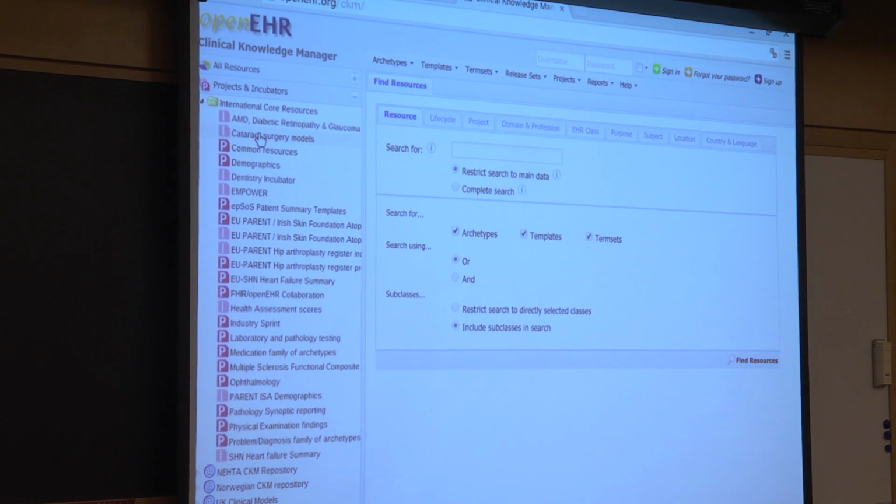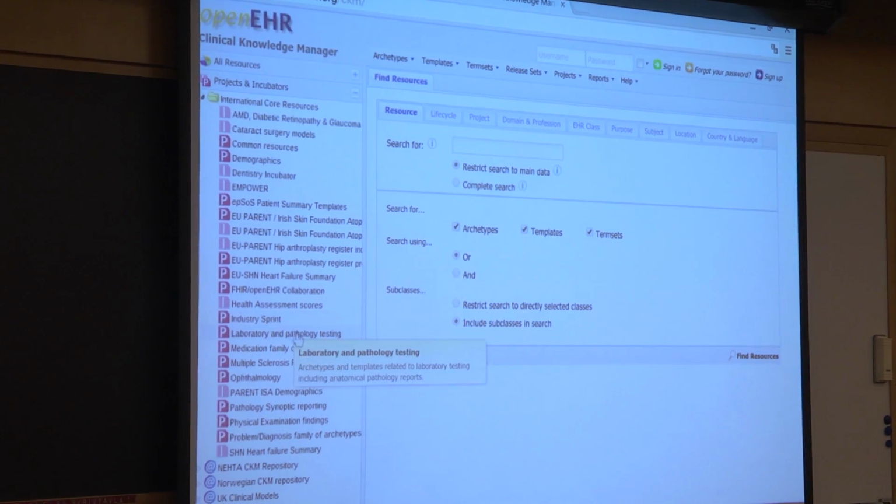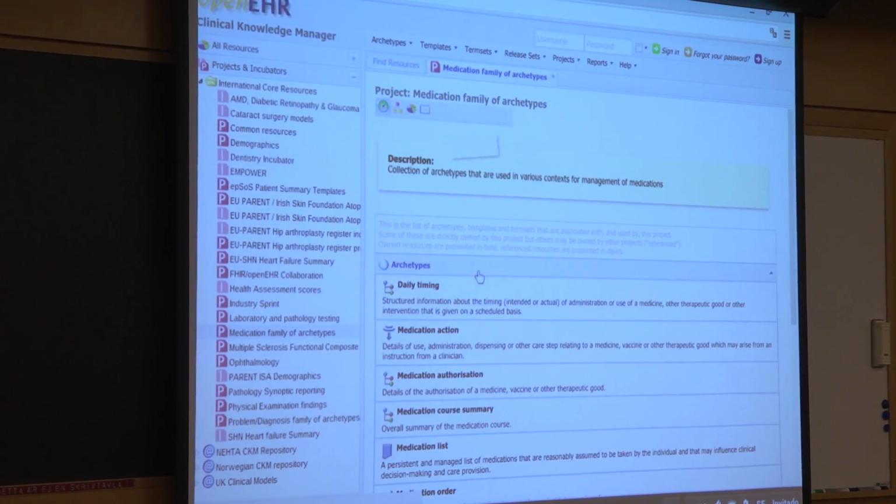For archetypes that are further along in the process and you want to review them, you can upgrade your incubator into a project, which means that the archetypes that are in there can be taken for a review and be published. One example of a project is the medication family of archetypes.